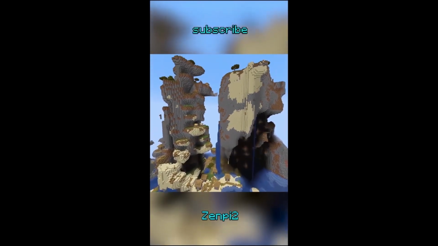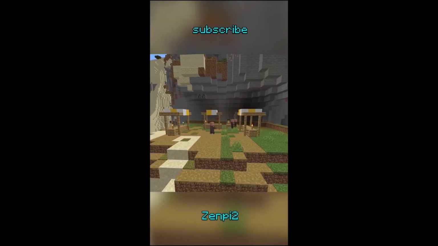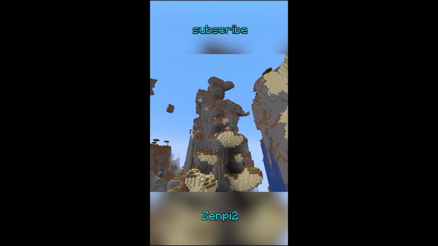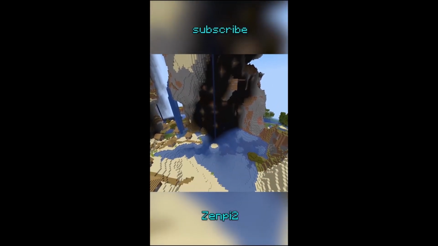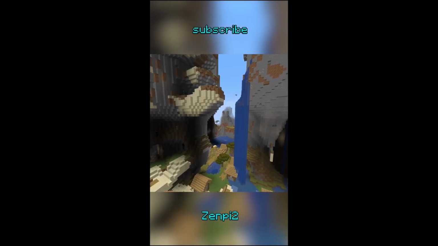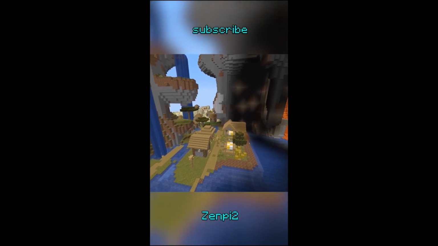In this seed, a village generated at sky limit, with the houses being scattered across a sandy cliff. The jagged mountains look awesome with the floating island sections and a waterfall running down into a lake. There's also a sand temple and a ruined portal on the floor. There's a lot to unpack from the seed, and it's definitely a cool spot for a creative builder.